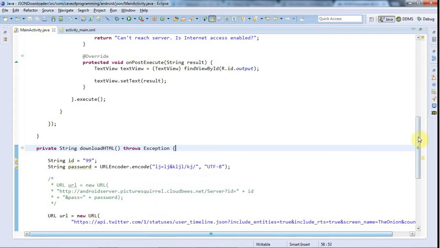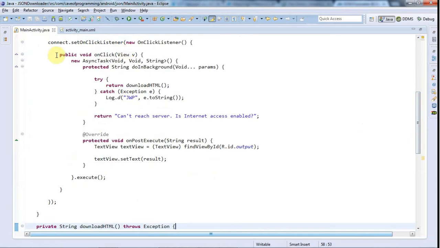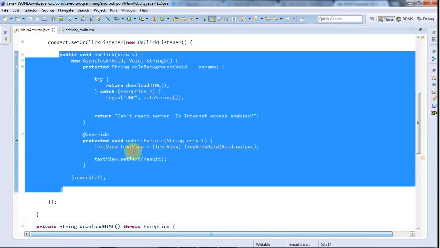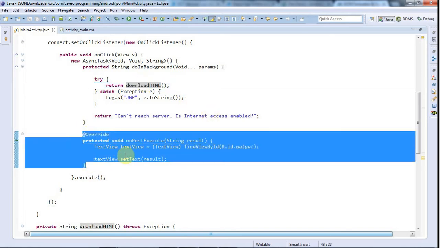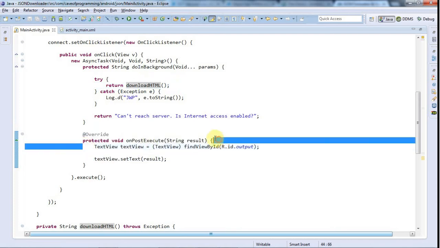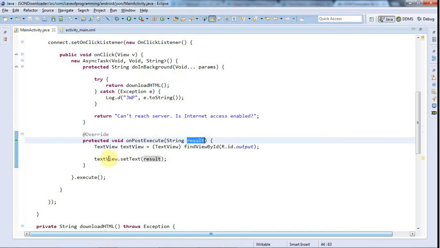But very briefly, I just added a listener to the button, and in the async task we run download HTML, and that returns whatever it downloads. And in onPostExecute, which we covered in async tasks previously, we receive the text that's downloaded, and that's the JSON formatted text, and I just set it as the text in the text view.